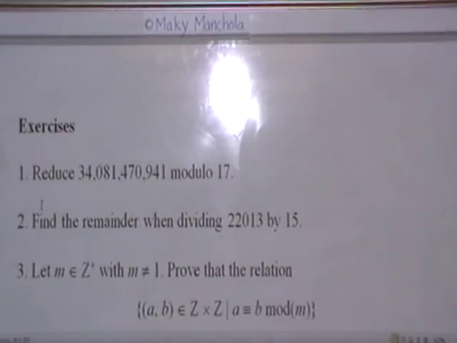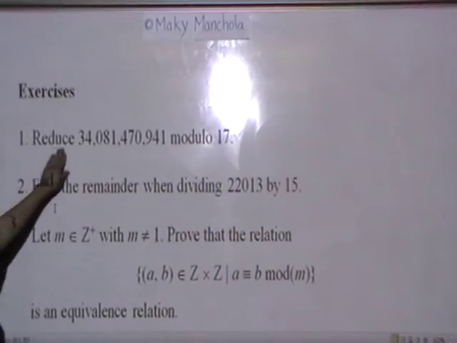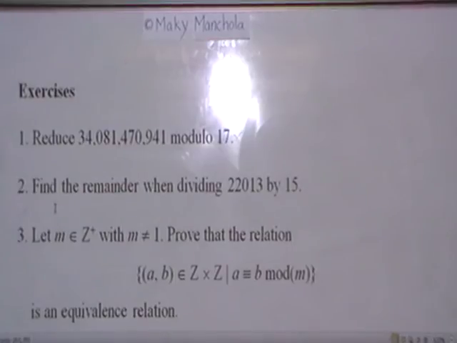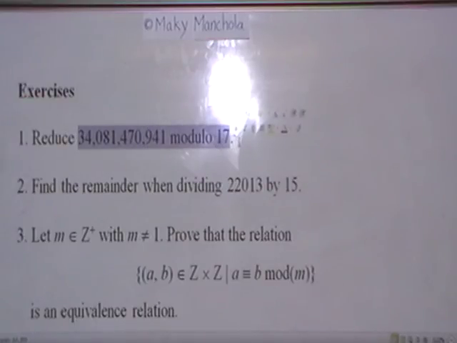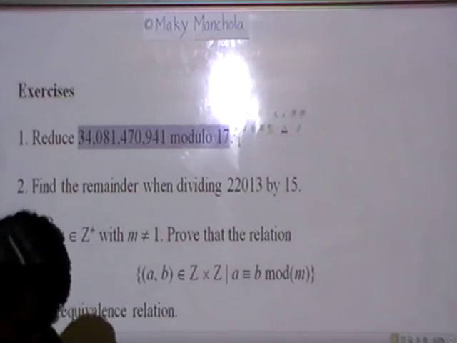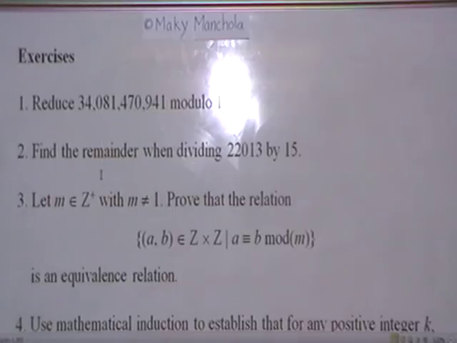So now we have some exercises for the audience. First, reduce a huge integer modulo 17. Of course, it's hard when you have to deal with it using division. We leave it to the audience to come up with the best possible solution to the problem. We were thinking of long division, but maybe there is some quicker way of getting that.